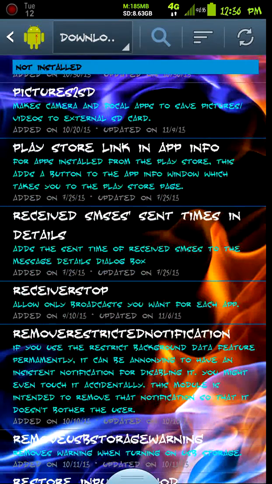Also, if you download a module that colors your status bar, among other things, and then you download another module that does different things, but also has the option to color the status bar, one module may overpower the other one. Meaning, let's say you set your status bar to be transparent, and the other module doesn't have that option, you can only choose a color, so now your status bar is blue. Well, if that's the case, then you're just going to have to go to the overpowering module and configure the way you want your status bar to look from that one. I mean, that's just common sense.